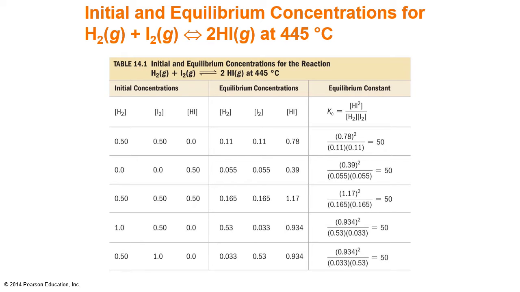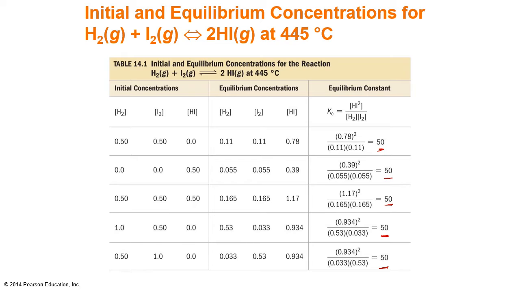If we run an experiment where we look at the initial concentrations and the equilibrium concentrations of a chemical reaction, we'll notice that the equilibrium constant, comparing those equilibrium concentrations, is the same no matter what concentrations we start with. We'll also notice that the reason for this is that there is a stoichiometric relationship between how those concentrations change.